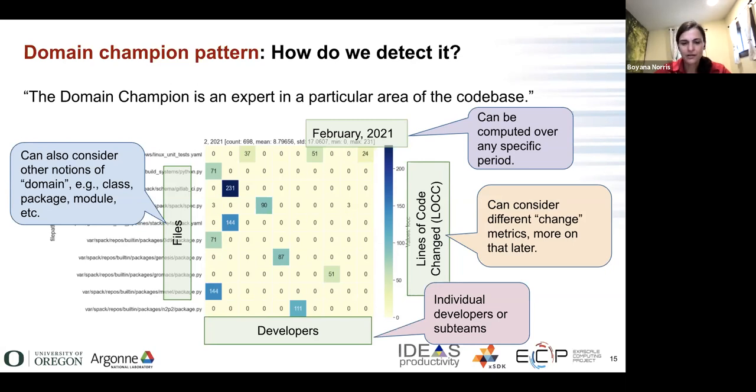So here, what do we show? We show that one of the developers, let's look at the second column, is really making a lot of changes to particular files. And the other important fact about this, these are sorted, by the way, so you only see the most changes and the most active developers. And here you see that also nobody else is touching those two files. So we could say developer number 2 is the champion of these two domains.